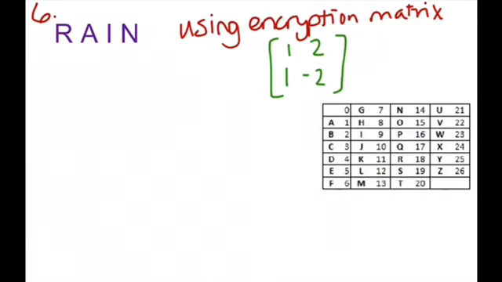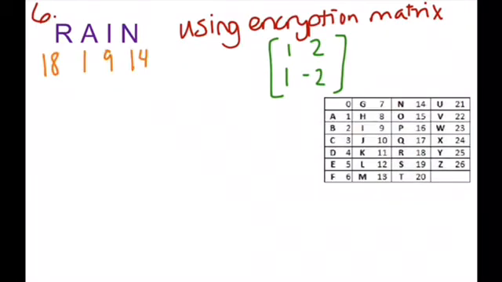Okay, number 6 on your notes, we are going to encode the message rain. And so we're going to just take that, and I'm going to use this encryption matrix again, I just made it up. And so we're going to go ahead and do that. So if you want to pause the video right now and see if you can get there by yourself, that would be a really good idea. If you can get all the way to the encrypted message, the same one I get, then you've got this.